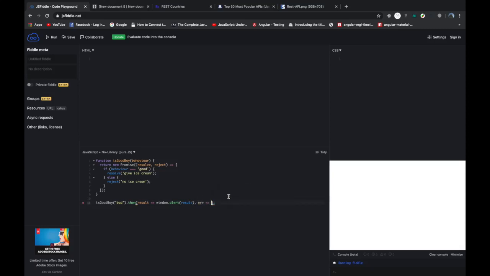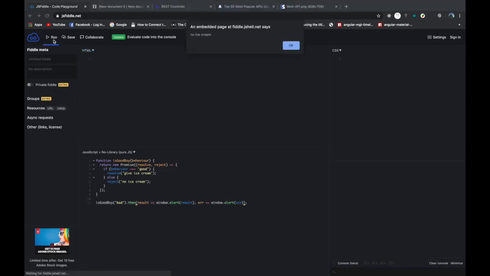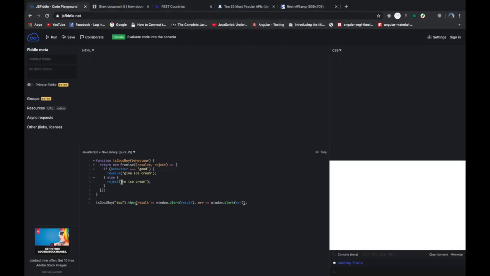So I'm just putting it as error, and we can again say window.alert error. So when we run this one now, it should say no ice cream. So this is how we handle the result of a function. So whatever this returns, we can resolve or reject based on the outcome. So this is how we use a promise.